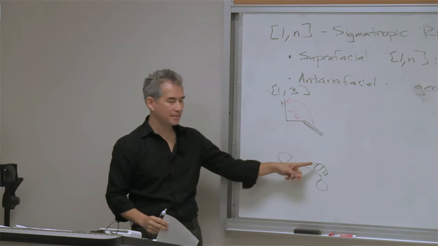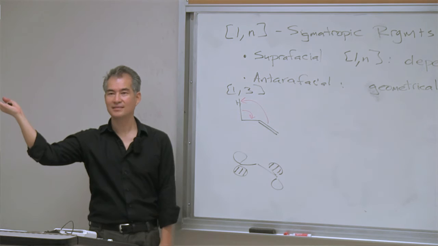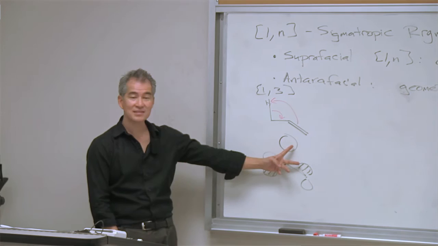What does the orbital look like for a hydrogen atom? Well, remember, there's no p orbitals with a hydrogen atom. Hydrogen atom is a first row, it's just s. You got like a 1s orbital. So let me draw a 1s orbital. It's not sp3 or sp2. That's all I get. So yeah, you can have a bonding interaction here, but you cannot simultaneously have a bonding interaction with the top face of an allyl fragment.